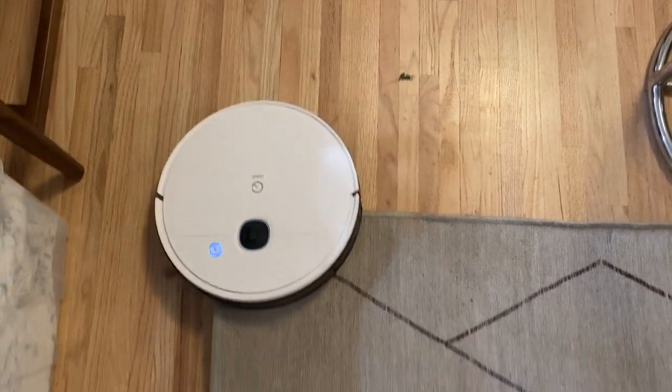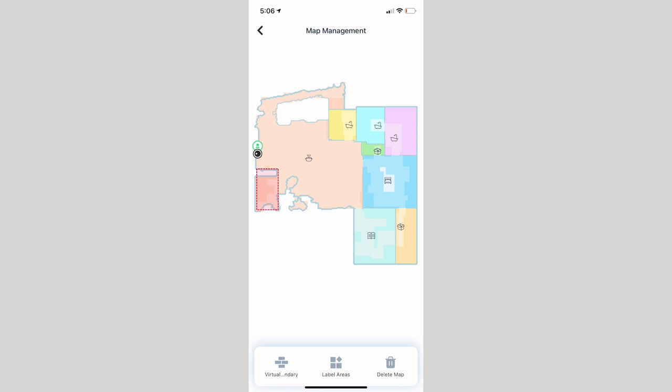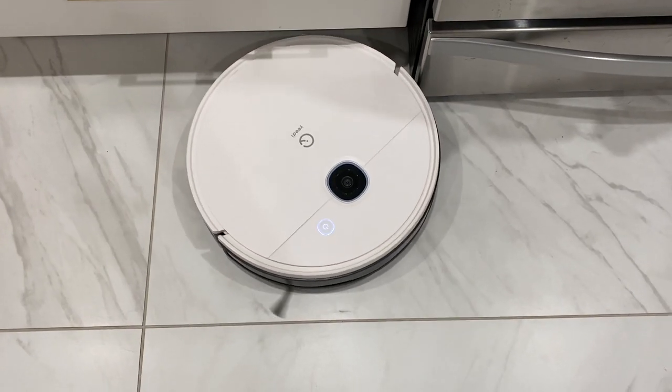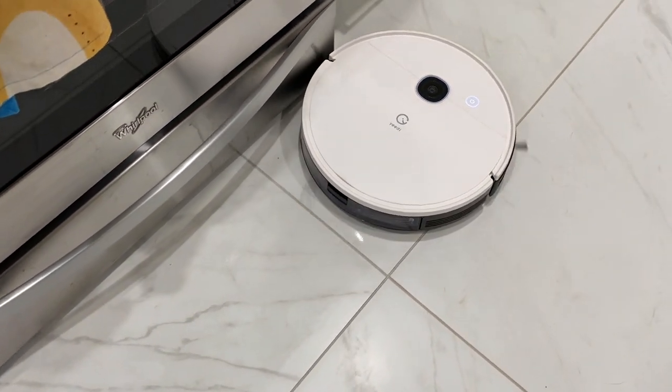The Yidi VAC Station is a very smart robot. When you first get it, it's going to go out and go all over your home and then generate a map of your house specifically. This may take a few days or several passes, but soon enough you'll have a very detailed map of your space. You can then label that map so that you can use room-specific cleaning. The Yidi VAC Station uses what's called Visual SLAM, which stands for Simultaneous Localization and Mapping. This essentially uses a small camera to map and define specific areas in your house and to learn the pathways around them for smarter cleaning.